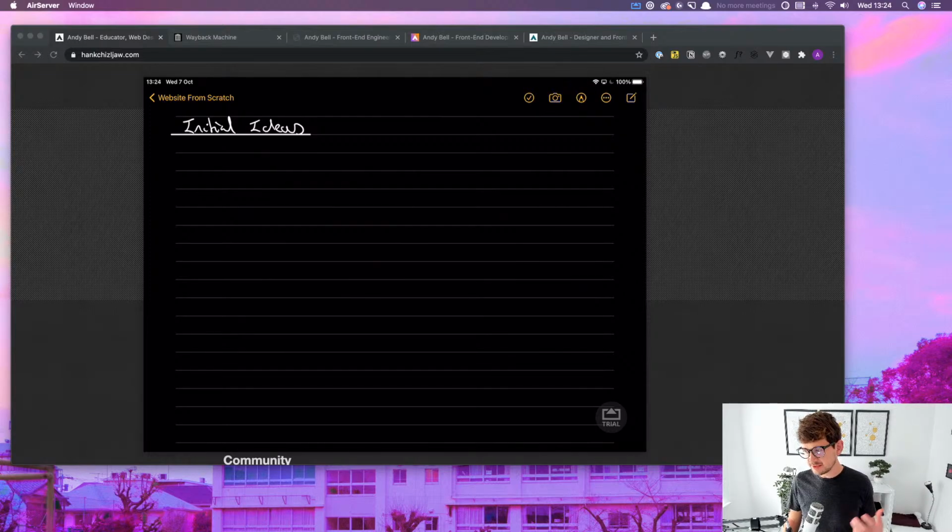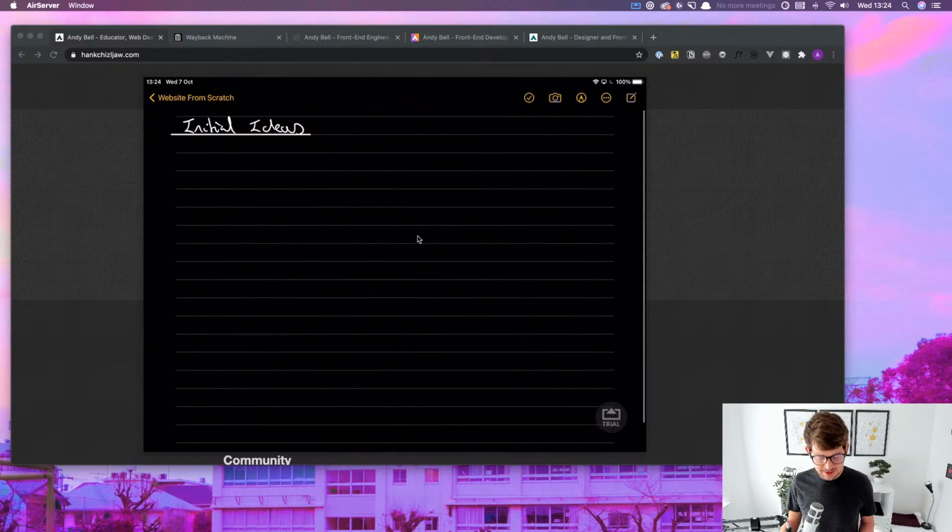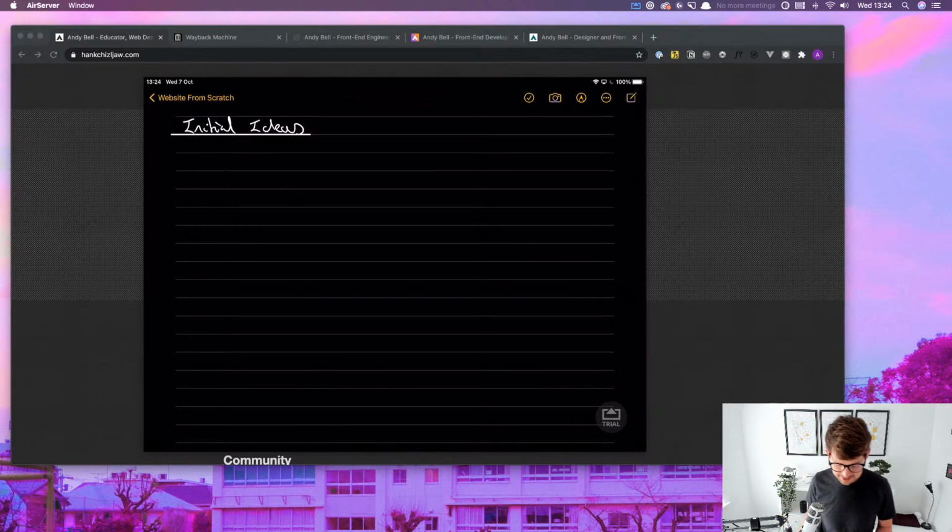So I'm going to start rapidly logging what I want the site to do, what I want the site's aims to be, how I want it to work in the future. So the first point I'll make is, I'll make a note and I'll say current. So excuse my horrific handwriting. Current site is only useful as a blog.